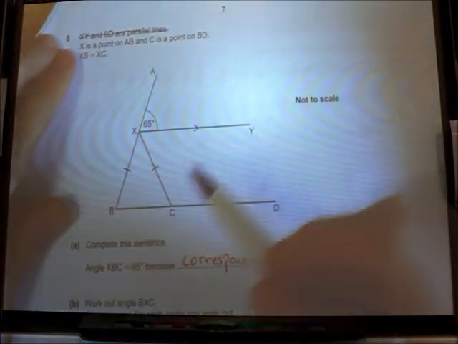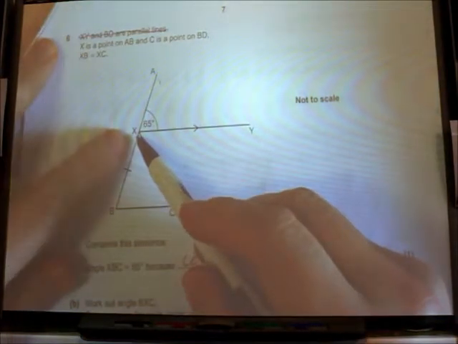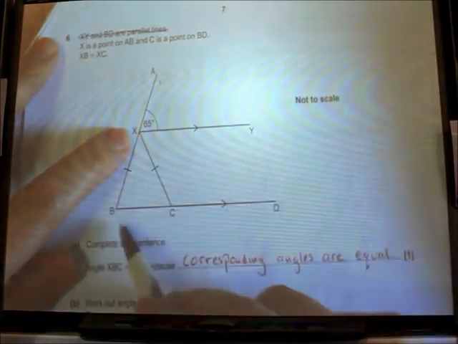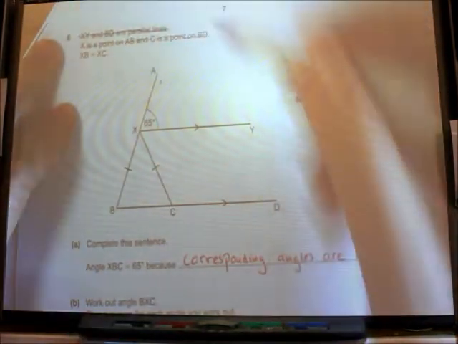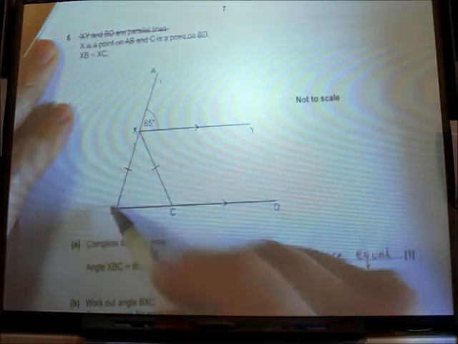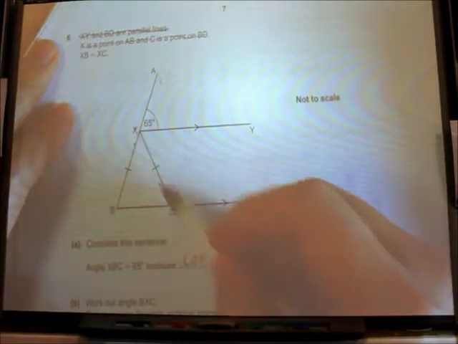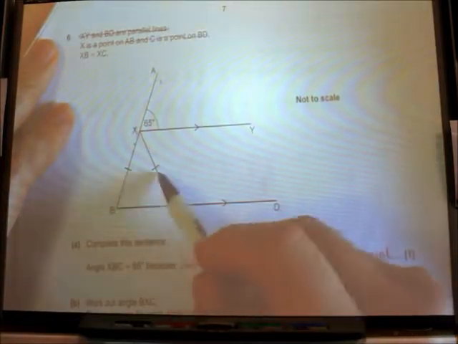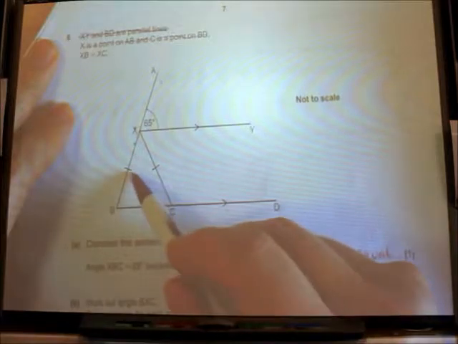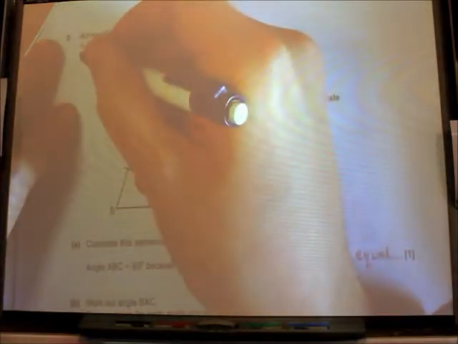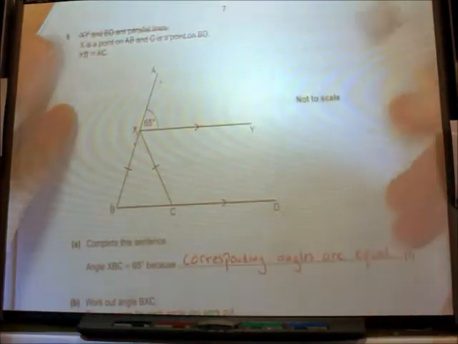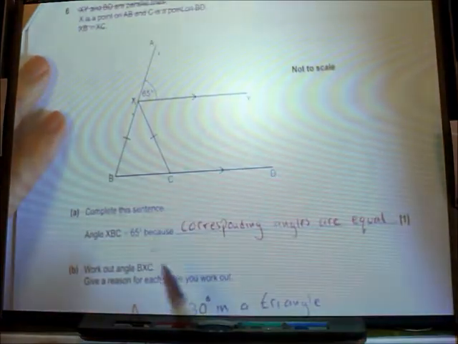X is a point on AB, and C is a point on BD. Again, those facts are in the question, so you don't really need to know that either. Don't you cross it out, I'm just showing you didn't need to know it. XB equals XC. So that means that length there is equal to that length there. Again, you are shown that because you're told it's an isosceles triangle, and in an isosceles triangle, 2 sides are equal, and that is how you mark it. So all that writing at the top is actually told to you in the diagram, so don't worry too much about it.